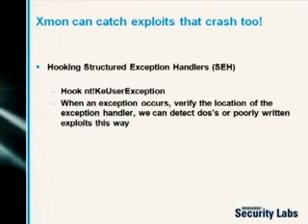Now, it's just the reality that a lot of exploits aren't written correctly, they're poorly written, and they crash. A lot of proof of concept code is like this. So what we wanted to do was also catch these types of exploits. We decided to hook the structured exception handler by hooking KiUserExceptionDispatcher. This allowed us to basically catch any exception that was happening. Sometimes these were exploits, and sometimes this was just the browser crashing.